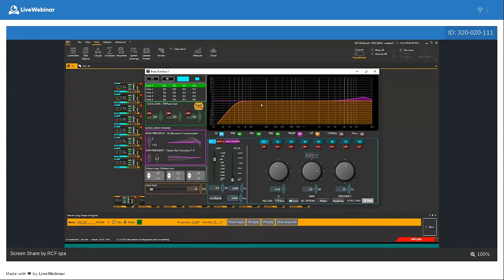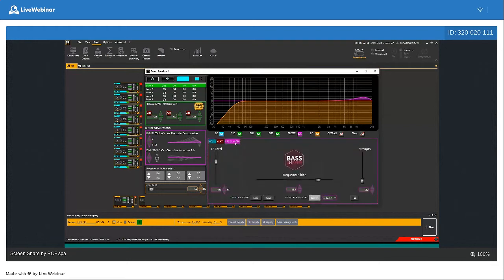If we work with fewer boxes, we have to increase the low frequencies. If we work with more boxes, we have to decrease the amount of low frequencies. Okay? And the best shaper is the tool to do that. But in this case, we don't need to make any adjustment in the best shaper.